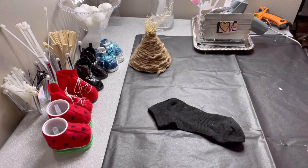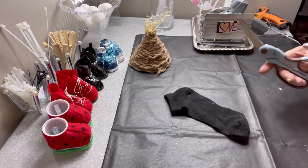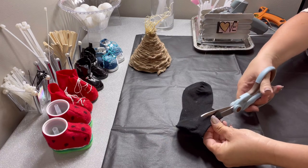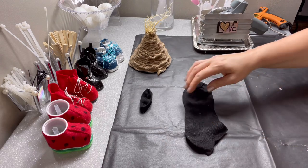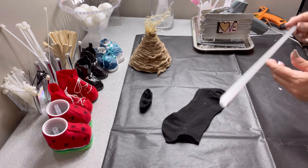Okay, so with my gnomes, I usually always start with the men's athletic ankle socks. They come in black and white. I've seen in the Dollar Tree online that they actually come in gray, but I've never seen gray at my store. I cut the elastic off the top and I save that in case I need it for a belt.